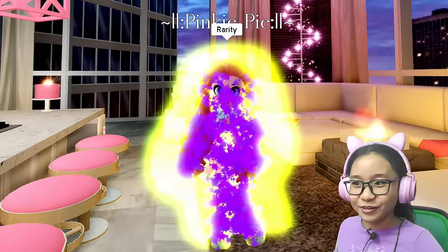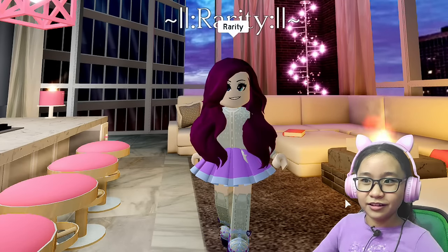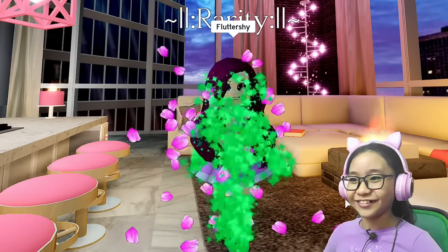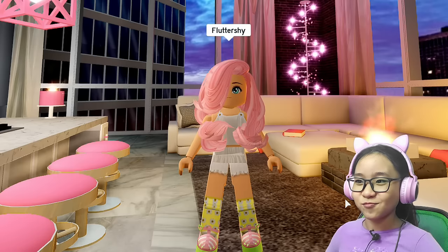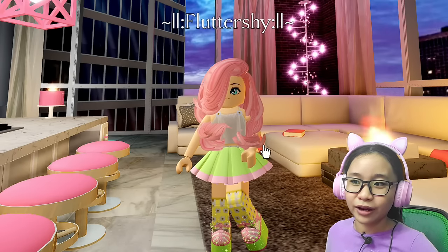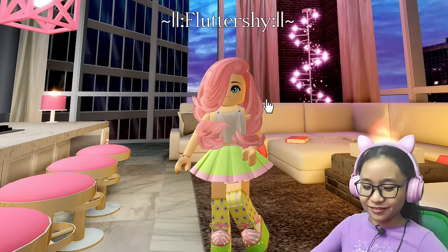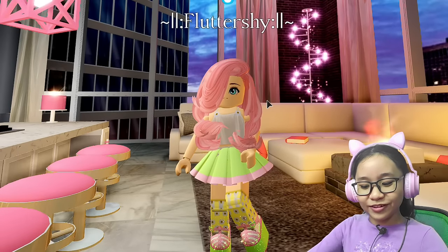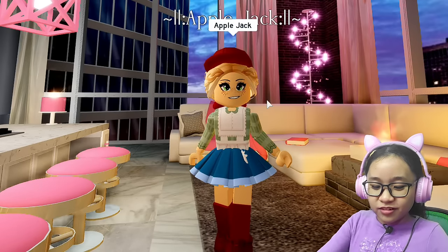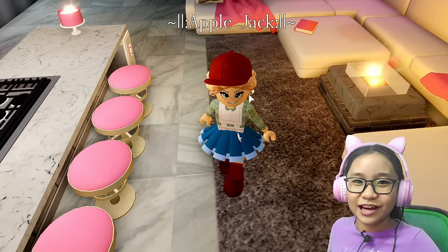Oh, wow, it looks so beautiful. What happened to the skin? Okay, no. Do you like Fluttershy? Wow, it's so magical. Fluttershy is actually my favorite. I also like Rarity, but I really love how this turns out. She looks so adorable. Do you like Applejack? Okay, there. Like I said, don't mind the baseball cap. Pretend it's a cowboy hat.